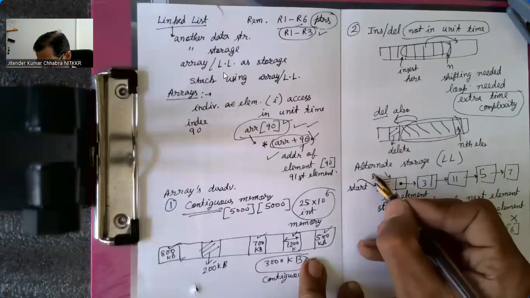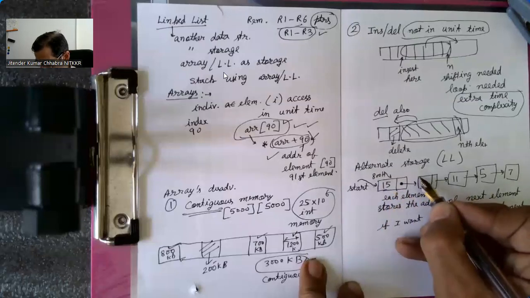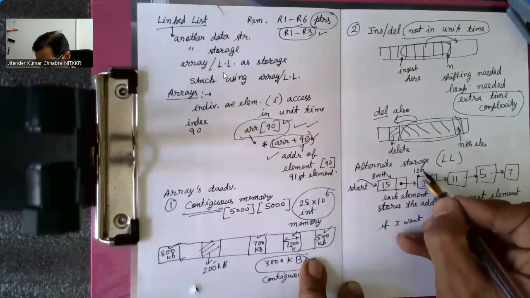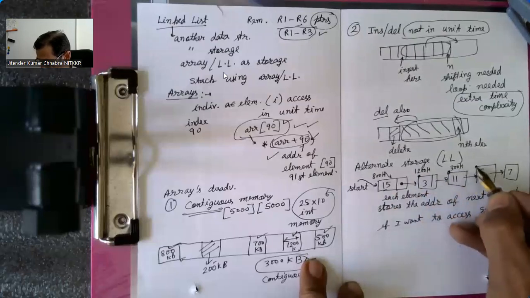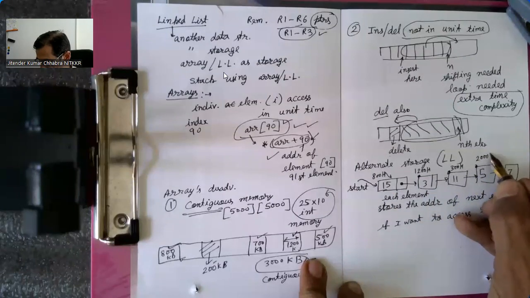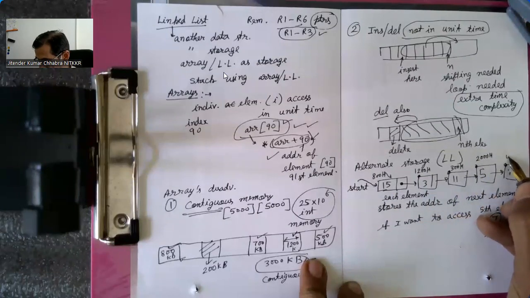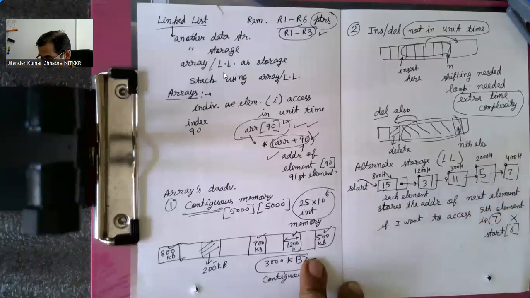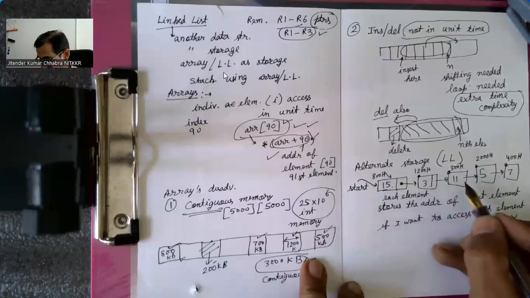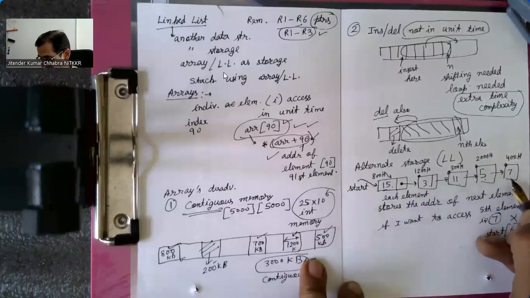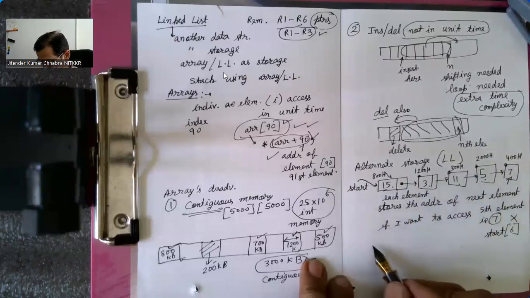So this element could have been stored at, let's say, 800H. This element could have been at 1200H. This element could have been at 300H. This element could have been at 2000H. This element could have been at 400H. It could be anywhere randomly, and I will reach the first element, then the second element, then the third element, then the fourth element, and then only I will be able to go to the fifth element, that is 7. So in the linked list, access is sequential.